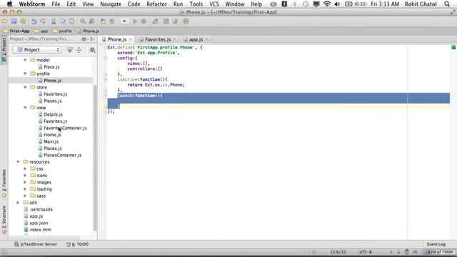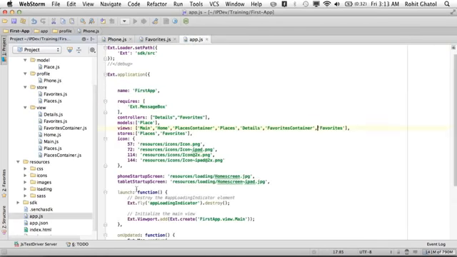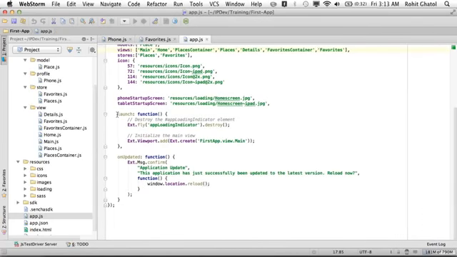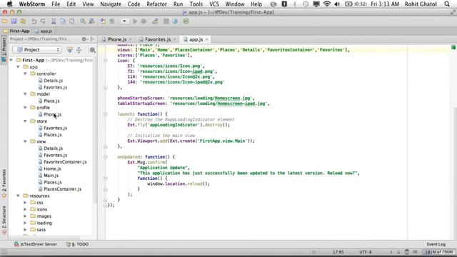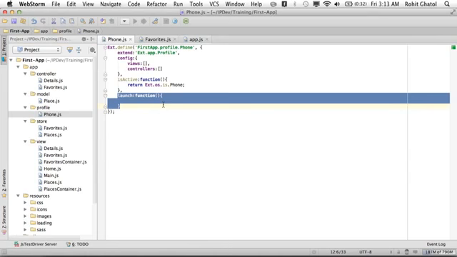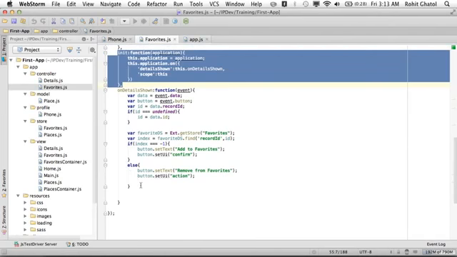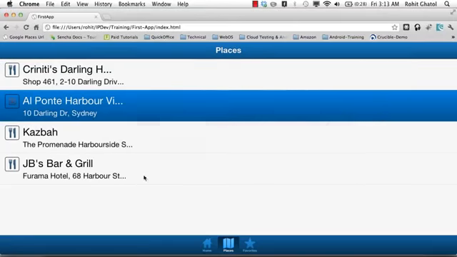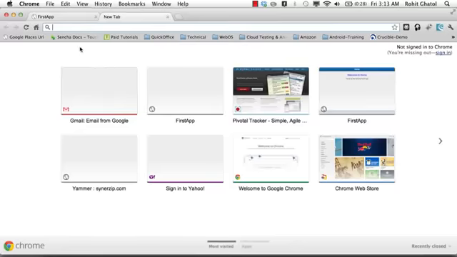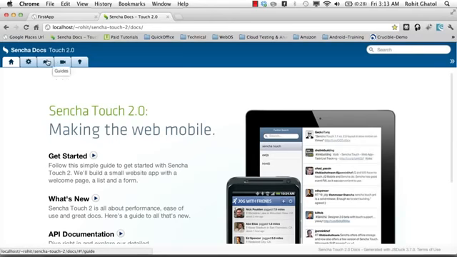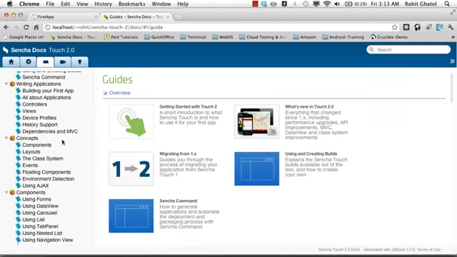Then your application launch method is called. So if you just want to understand it in a better manner, I can go to the Sencha Touch documentation and run into that, and you will understand what I'm talking about.